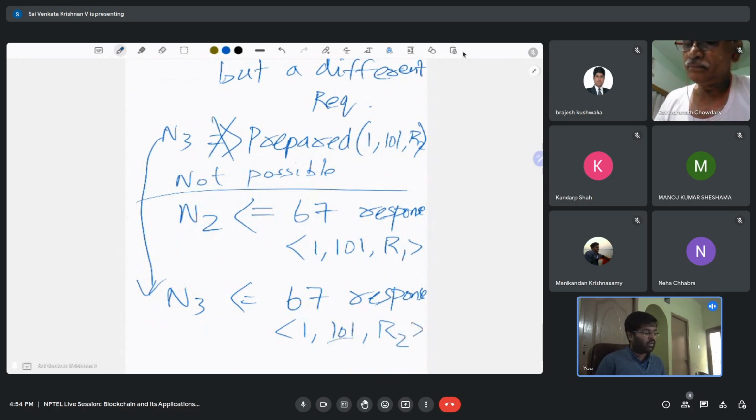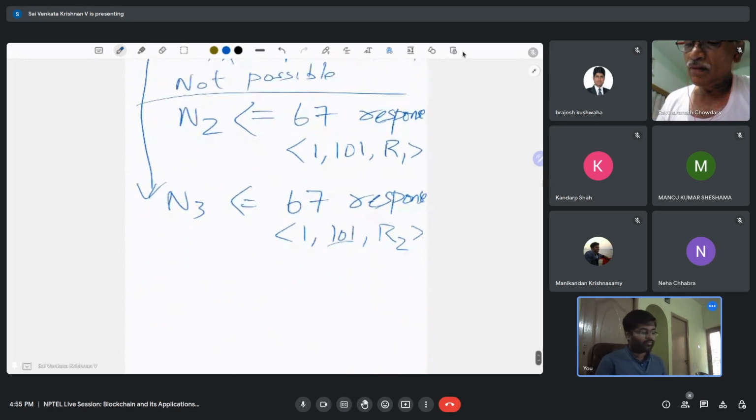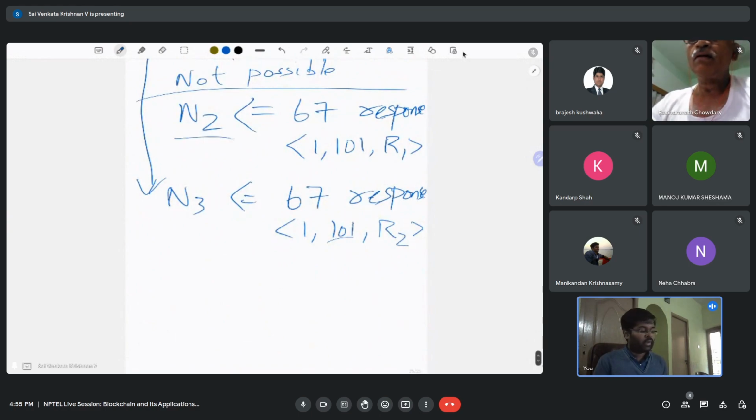Sequence number 101 is associated with request R1 for node 2 and with request R2 for node 3. If both have entered the prepared phase, each has received responses from 67 other nodes, more than 2/3 of 100 nodes. So both have a majority response and both have entered a prepared phase. But we have to prove that this is not possible.